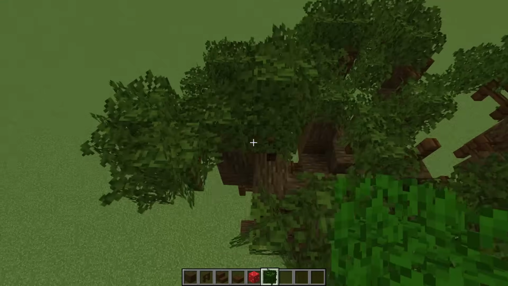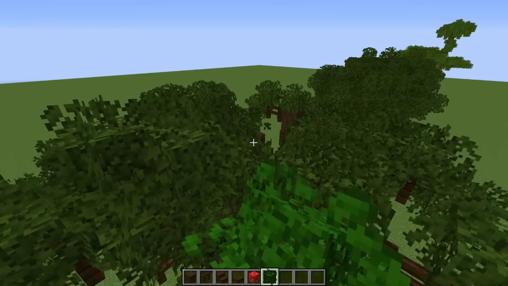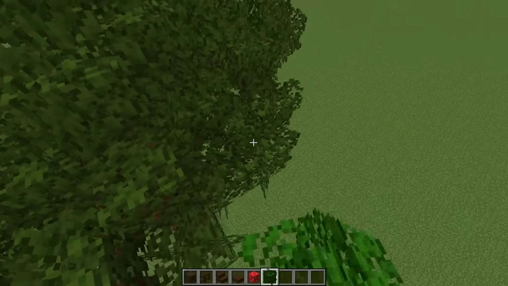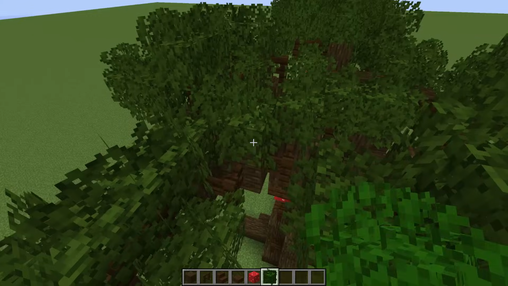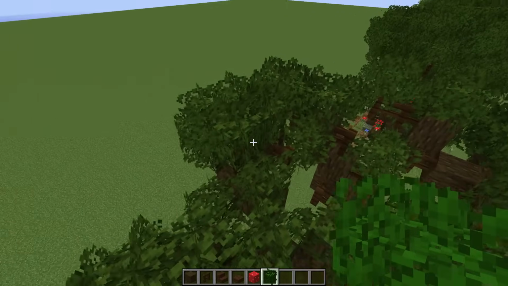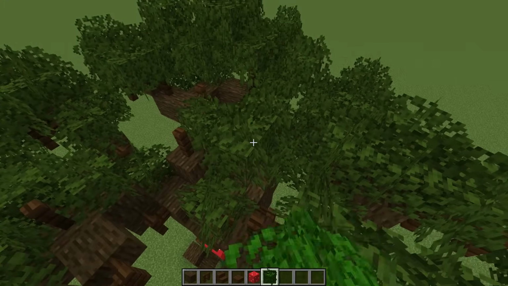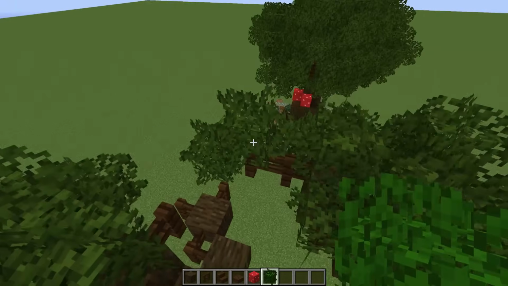So connect that spot to this spot. There we go. Give it a little bit of fluff on the top as well. Connecting this spot to that spot. Now connecting this side to the other side right here. Right about there. There we go. And then we're going to connect this side to the other one.